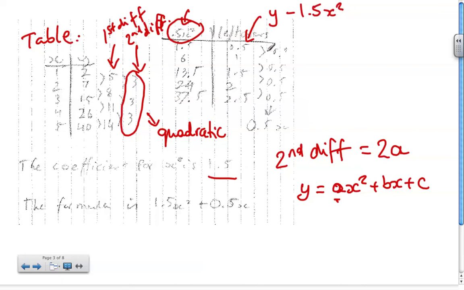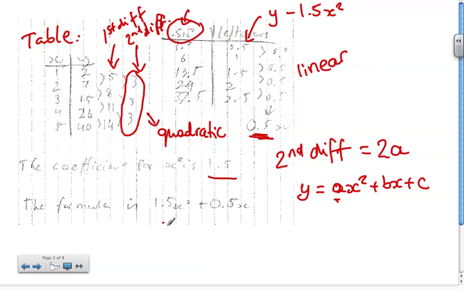Okay. The fact that, again, they've looked at the method of differences, and we would probably have liked to see a comment: it's the first set of differences that is constant, therefore this is a linear part of the formula. And the increase is 0.5, so it's something to do with 0.5x, and they've actually realised that it is 0.5x. So again, just a little bit more explanation of where this part of the formula came from. But overall, they came up with the formula that it's comprised of 1.5x squared combined with 0.5x.